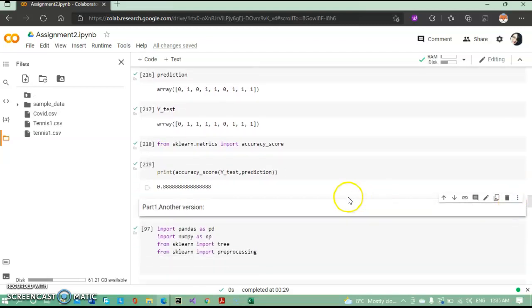And finally, for reaching an accuracy, by importing accuracy_score from sklearn metrics, you can see that I got 88%, which is not bad.